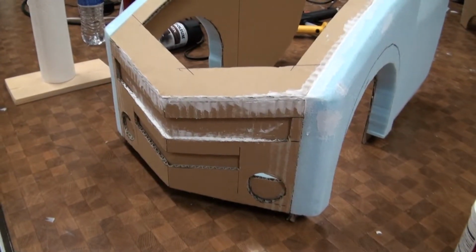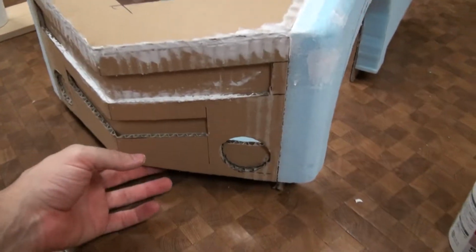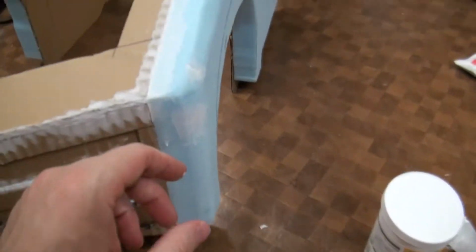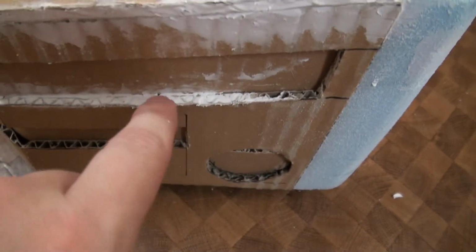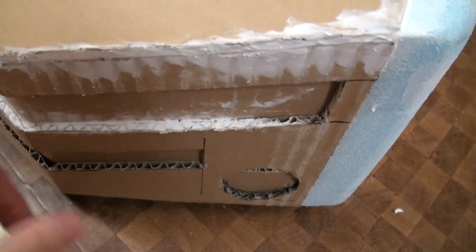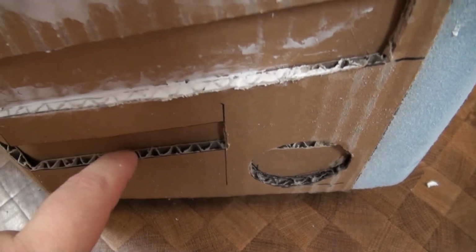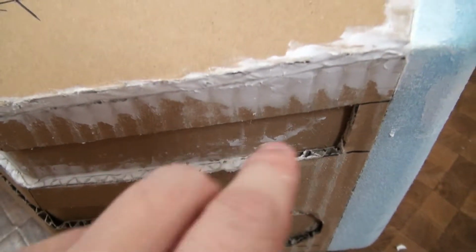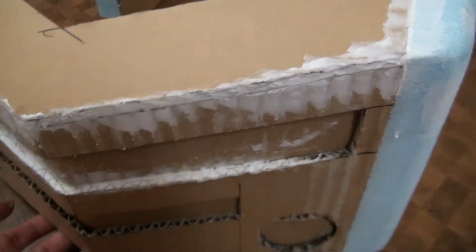So now that the shaping of the body is complete, I can start to think about finishing. I have a jar of this general purpose putty, and I'm just going along and filling in all these cracks along here, and also I'm filling in these edges where we're hitting the side of the cardboard, because otherwise it would be like this. Then when you paint it, this would get all sloppy and messy. So this gives it a nice clean image, and I'm using putty because it'll be easy to sand afterwards and the paint will stick to it.